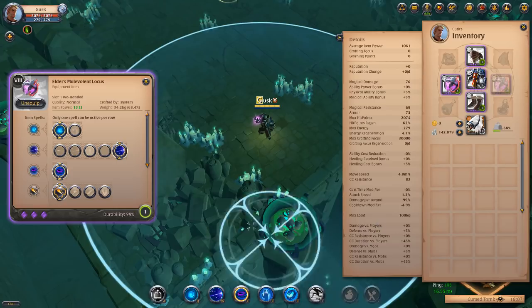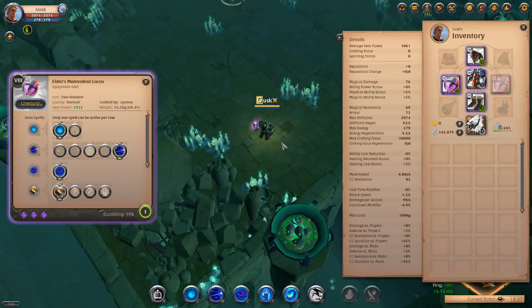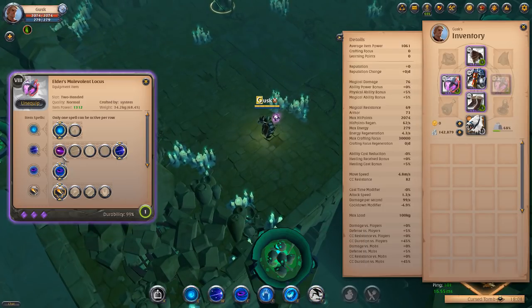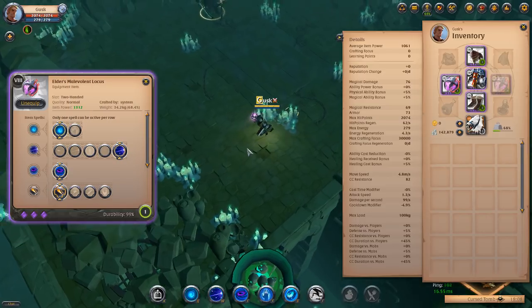You can cast this from a big distance away, and the cooldown is actually 30 seconds, but I've got meditation as well as refreshing sprint to try and get it back as soon as possible, because having this as well as the energy beam stuff, I think you could just be running around and purging, cleansing, whatever. I think you can do absolute work with this thing, so I'm pretty excited to show you guys.